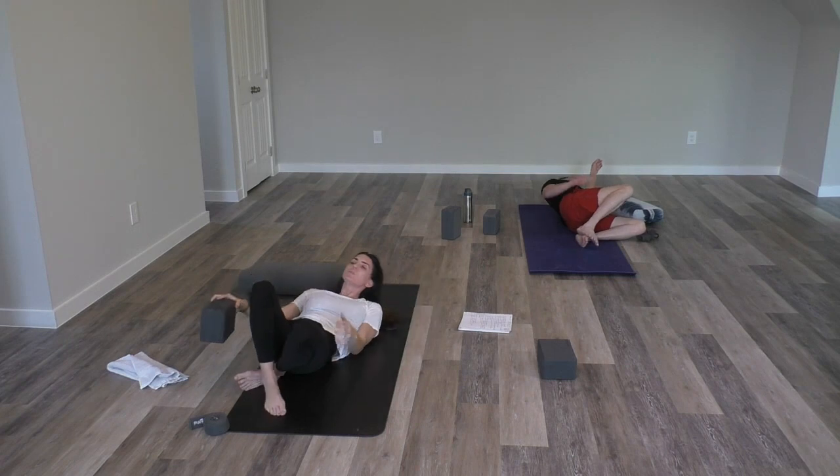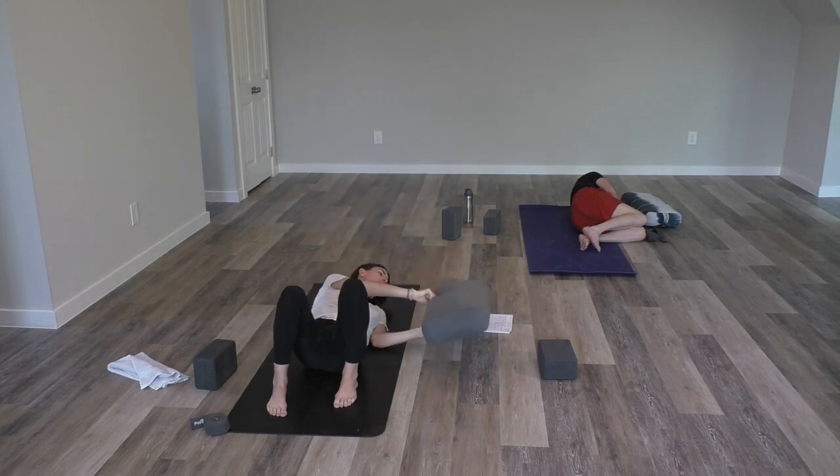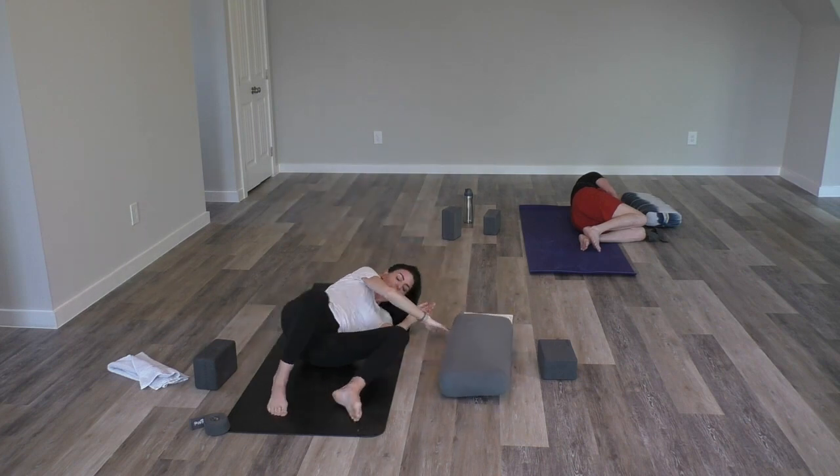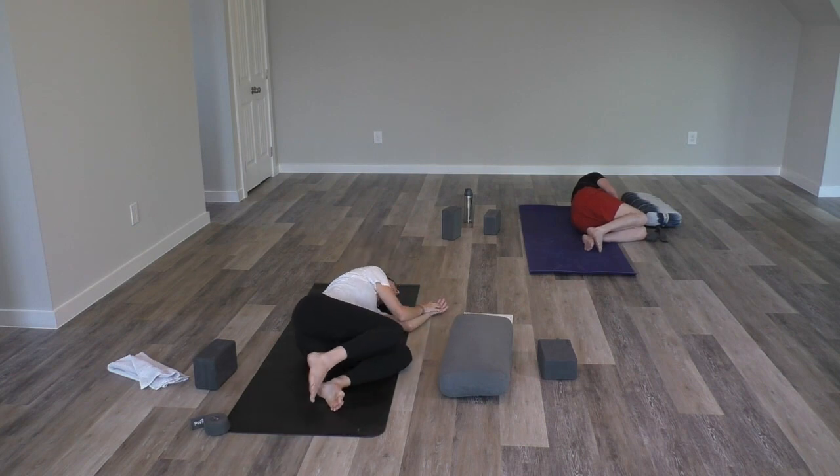So if you used a bolster on your right side, you're going to go ahead and grab for it and bring it over to the left if that was helpful. But we're going to come into that fetal position. So coming in onto your left side, you're just going to relax your head down, stacking right hip and right shoulder on top of the left.